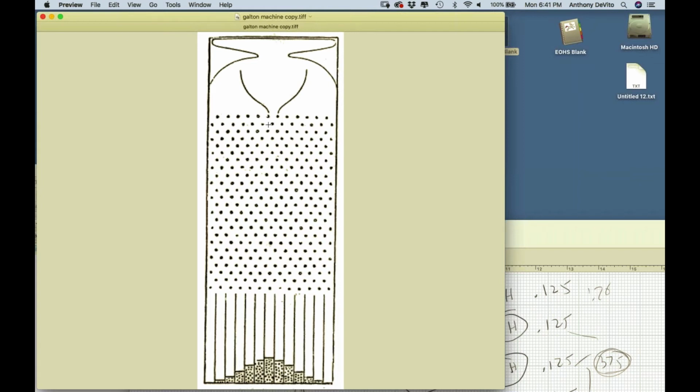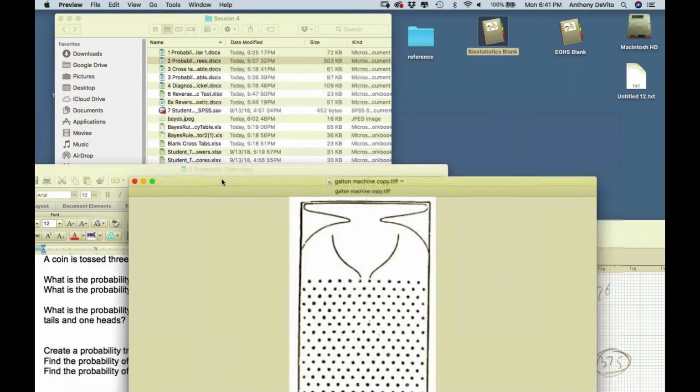If it goes to the left, it then hits the second pin. Now it has another choice. It can go to the left or right, each one of those problems. If the pin is placed properly, then there's exactly a 50-50 chance that it'll go to the left or the right. And so on and so forth, bouncing all the way down. And then at the bottom, we have bins that actually collect these coins, or these ball bearings or whatever they are.